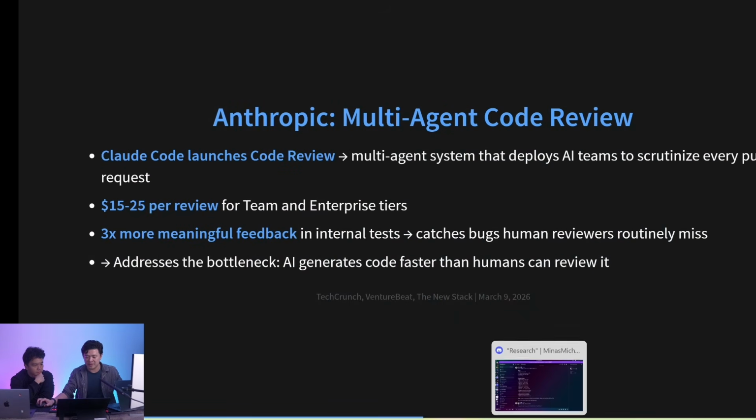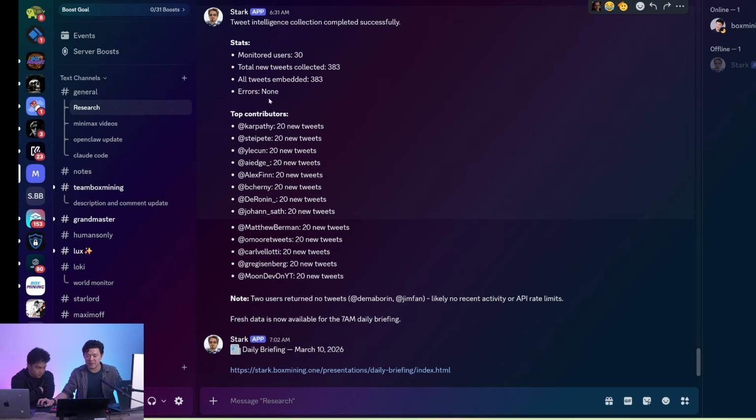Even for basic things, like when I asked Stark to change his own settings, because he's our agent orchestrator, he needed to change the OpenClaw settings of our sub-agents. He did a much better job than Minimax did. Minimax will sometimes make errors, and you have to say, hey, go read the instructions on how to do it, then do it. If you tell it to do that, it's fine because it read the instructions, but it wouldn't come up with something interesting or unique by itself. I think that's the biggest difference.